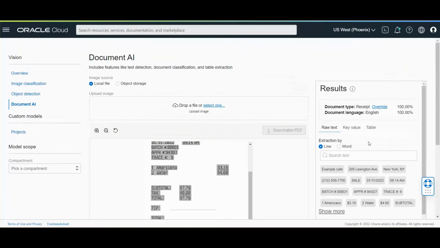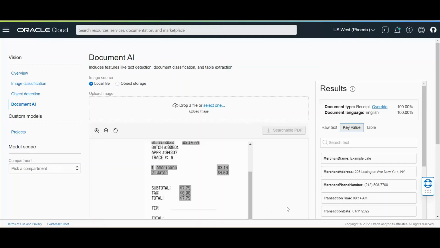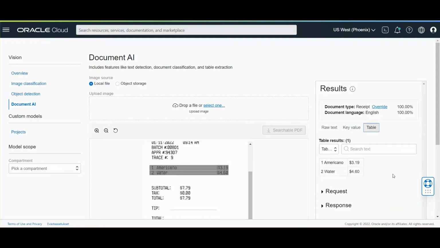It's finding key values. And it's finding a table. Like here, a receipt has a table here. So the order lines or the receipt lines. And this is again very useful for the next process.